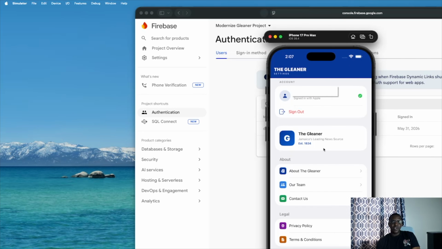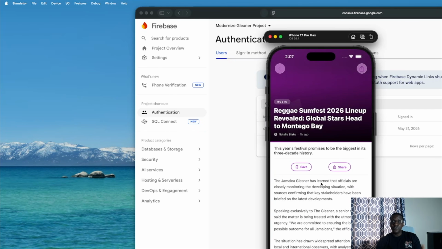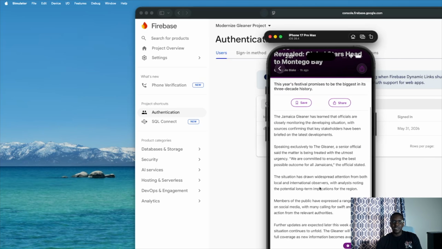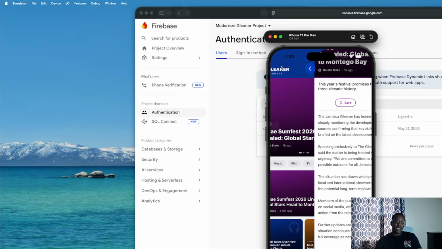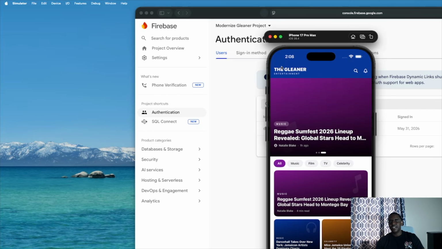Because now users can actually sign in and sign out of our app. So in the next video, what we can do is make it so users can go to different news reports, add comments about whatever news report, and then other users that go inside the app can see those comments and maybe start talking together, make replies, start a thread, anything.